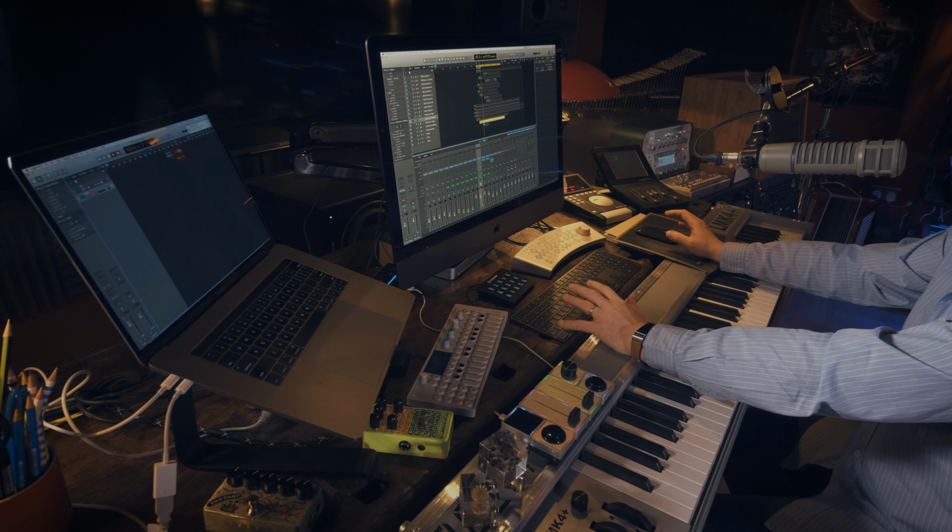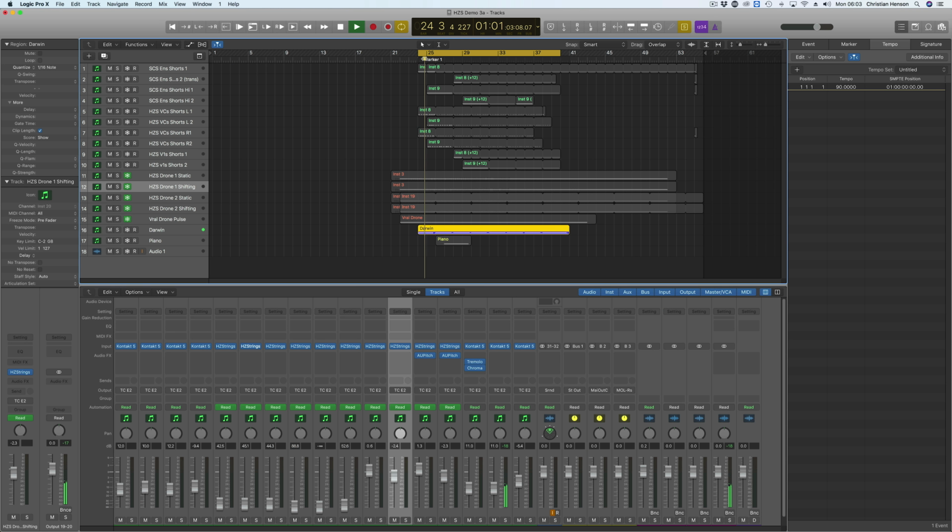And the problem with this percussion layer is there's lots of gaps.